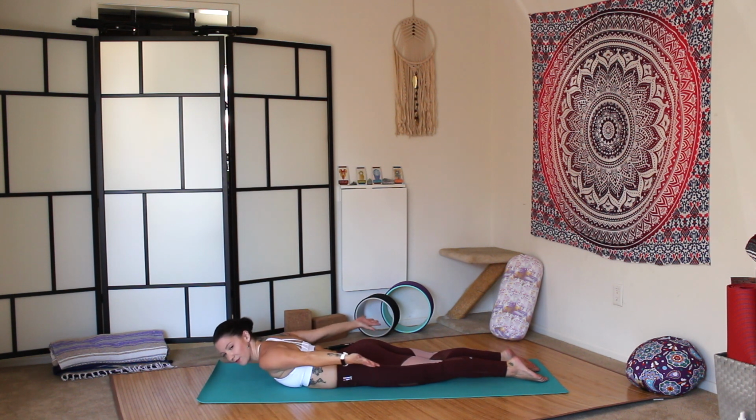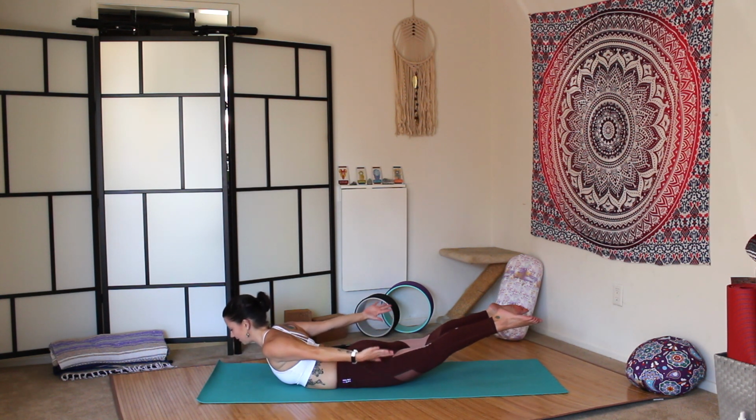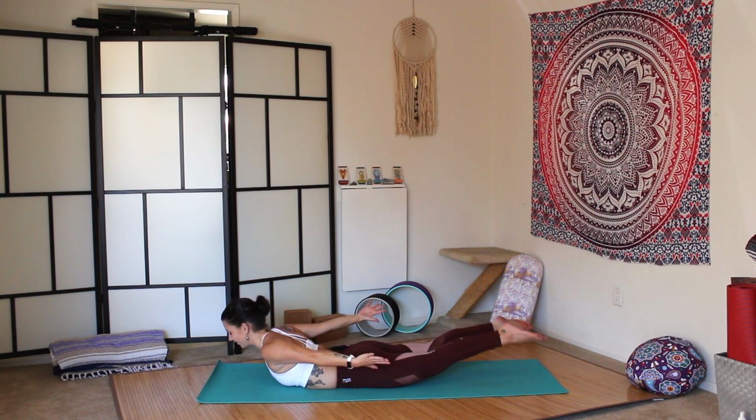Bring your arms back around towards your sides. Palms facing the ceiling. And from here, gently tuck your chin so you don't crunch in the back of the neck. So keep a long back of the neck, crown of the head reaching away from the body. And lift the hands, lift the feet, and release.